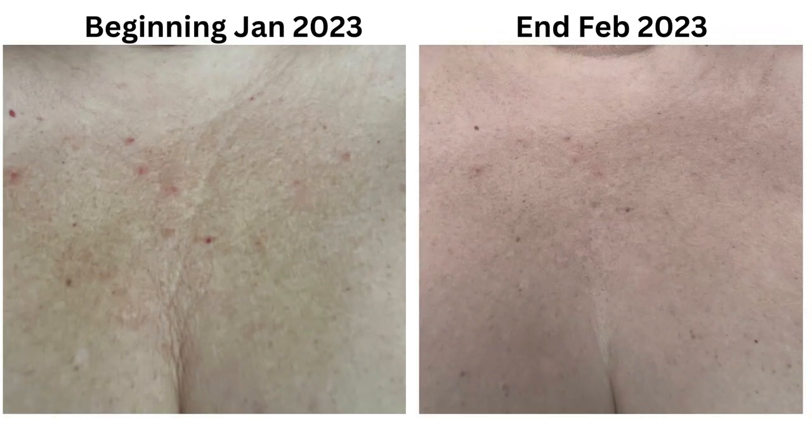Before I show you the photos, let me explain how I take them. I always take them in the same place at the same time of day — in front of my bedroom window with natural daylight and no artificial light. The most recent set looks slightly different color-wise because the sun was out that day. Looking straight on at my décolletage, on the left you can see those deep, almost stretch-mark-type wrinkles — and on the right, notwithstanding the color change, you can clearly see a reduction in those wrinkles all the way from bottom to top.